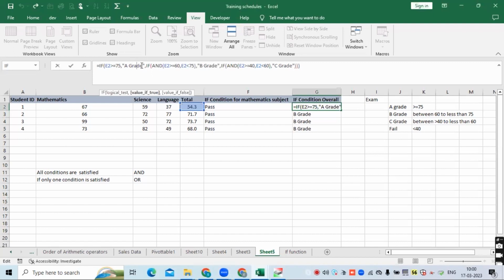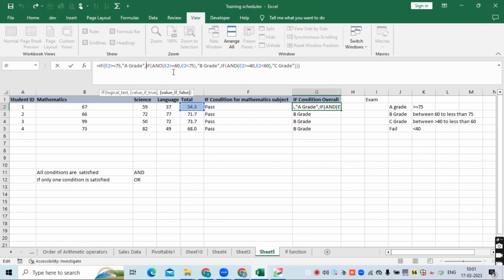If it is false, if it is not A grade, it goes into this. If it is true, it is A grade. Again, if it is false, it's getting into another loop.